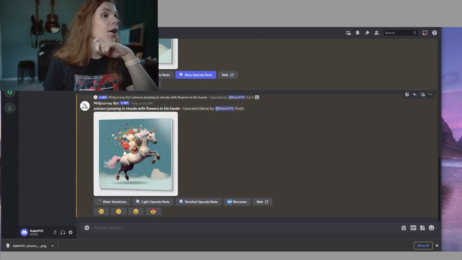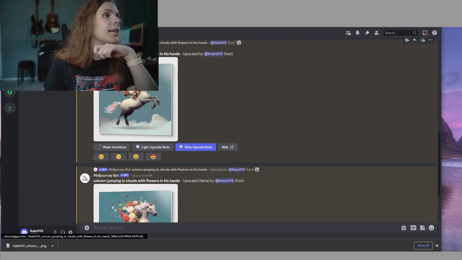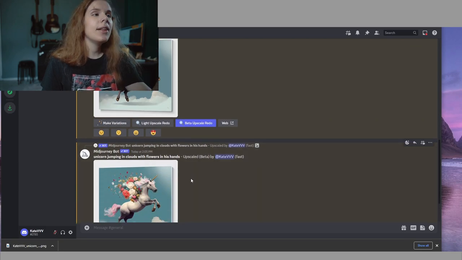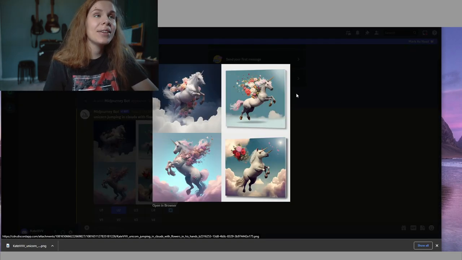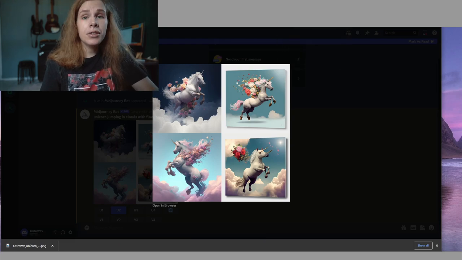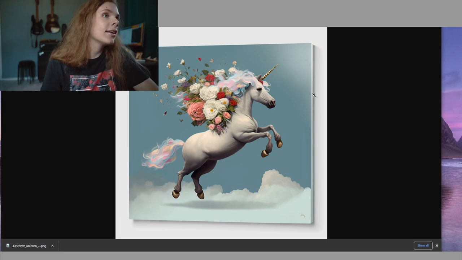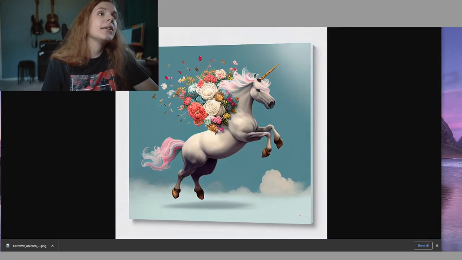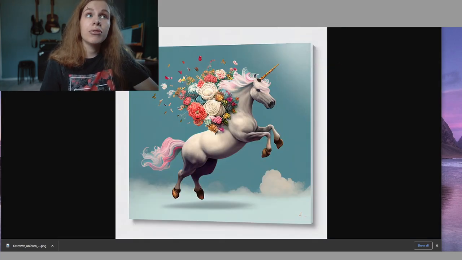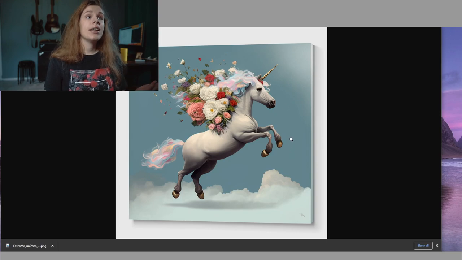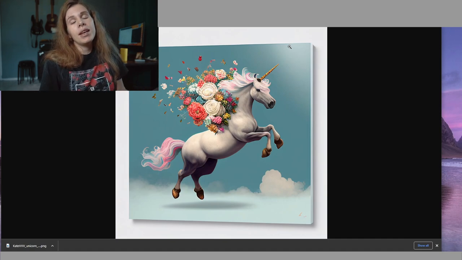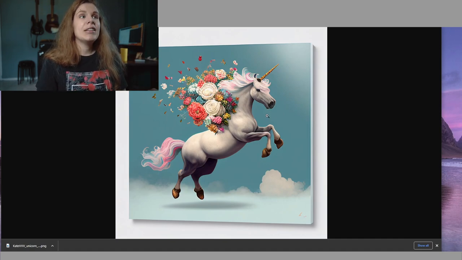Okay, awesome. So now we can see that basically it added this little piece of hair and the flowers look a bit different. So this is how the image looked like. And after first round of upscaling, it actually looks like this. And you can see that it differs from this version. But when we click upscale redo, it looks closer to the original. In your case, the first round can be better, the second round can be worse. In my case, this worked really great.